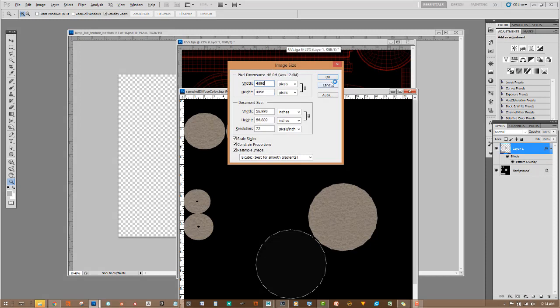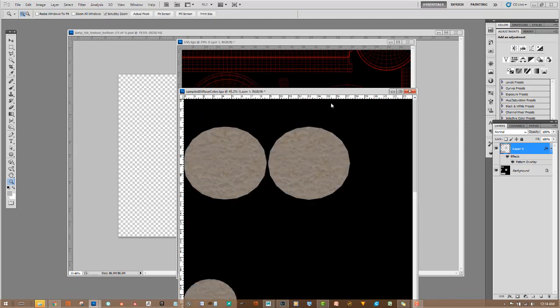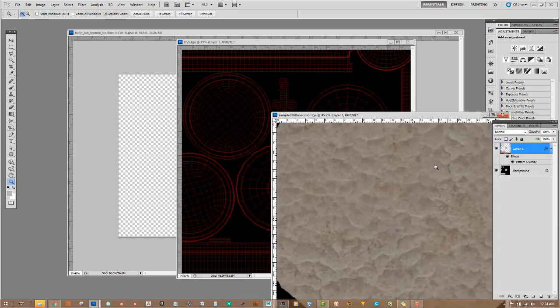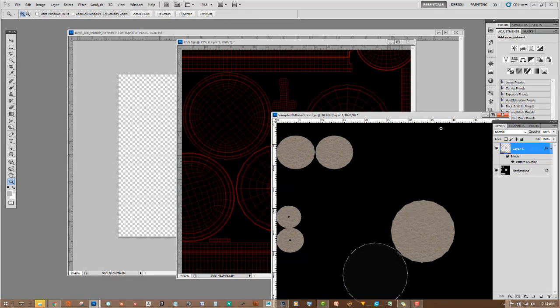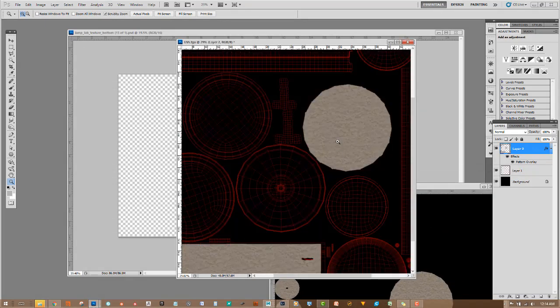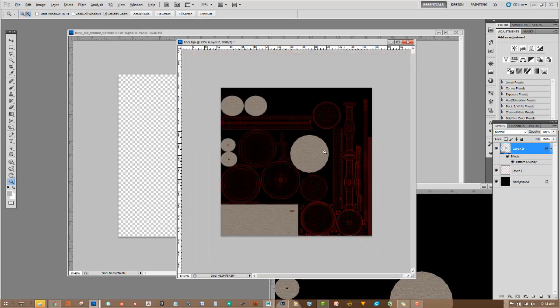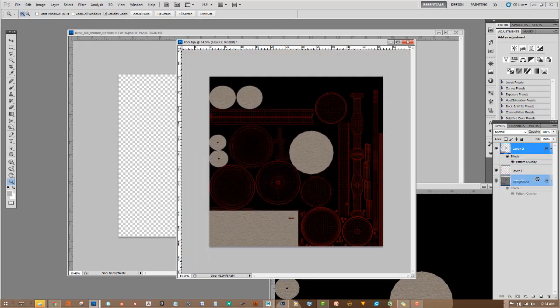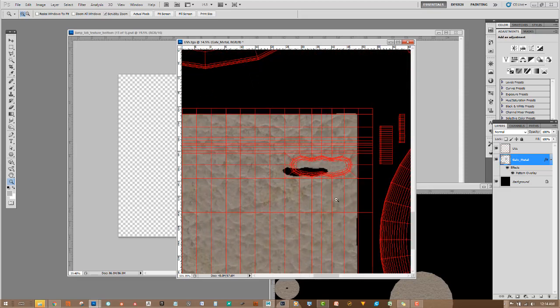I'm not sure why it came in the wrong size, but the res for this should still be good, and then I'll hold Shift and drag it into here. If we did this correctly, let's pull it below our UV layer, and actually I should name this UVs, so I know that's my UV layer, and then I'll name this Galv Metal. Alright, let's see how it did.